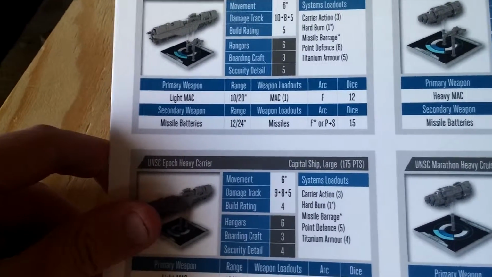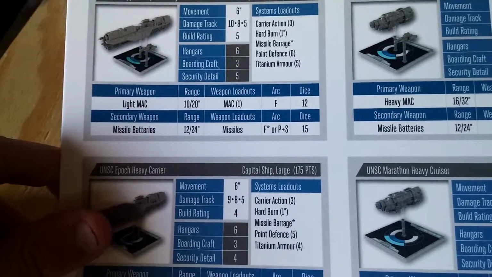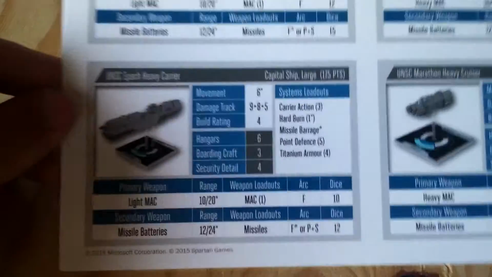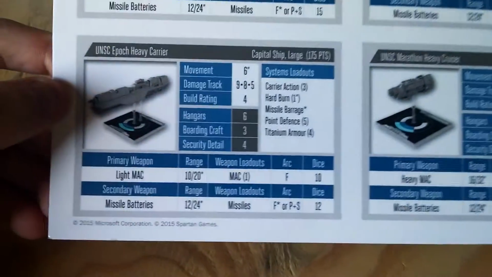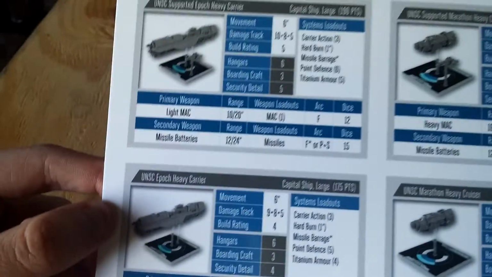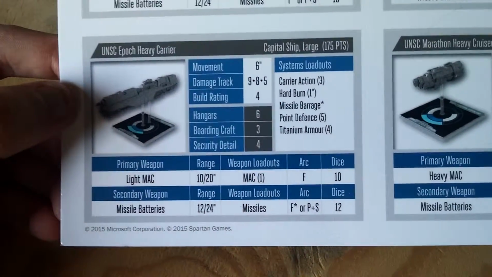The light mech has a mech value of 1, it can only fire out of the forward arc, and it has 12 dice to roll for the supported. Unsupported, it is 10 dice, it's basically everything is the same. The missiles are 15 on the supported, and on the unsupported, the missiles are 12.